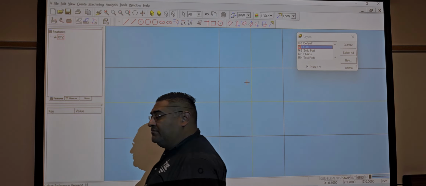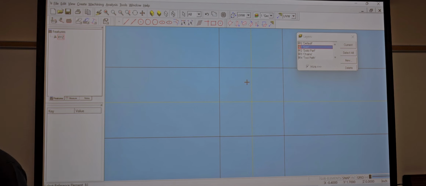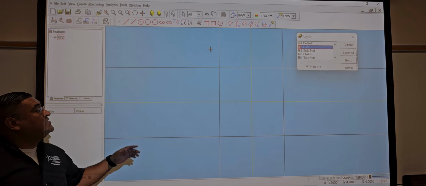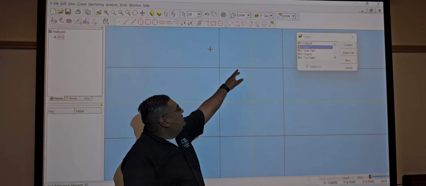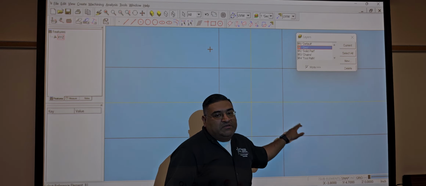So now that I have it, all I'm gonna do is come up here to trim or keep. So I know that since this is a regular square box, I could just go to keep and keep this one, keep this one, keep this one, and keep this one, right?